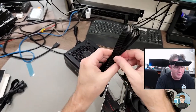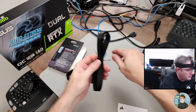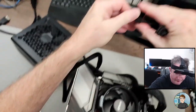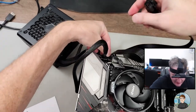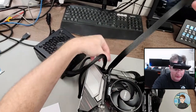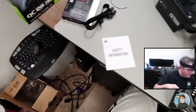It's got a little bit of plastic there that this grips onto, so you can put it in correctly. And let's go ahead and connect this one, at least to the motherboard. So yeah, you break it apart, and you just plug in the four. And again, this is not necessary. The idea of having more power going to the CPU is if you're doing some really extreme overclocking, it comes in handy just for extra voltage that you can send. But at that point, you really need, beyond liquid cooling, ultra cold, like liquid nitrogen level stuff.